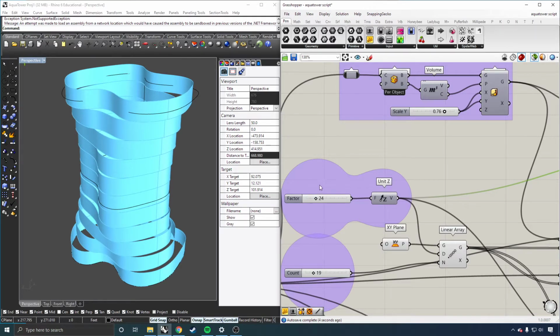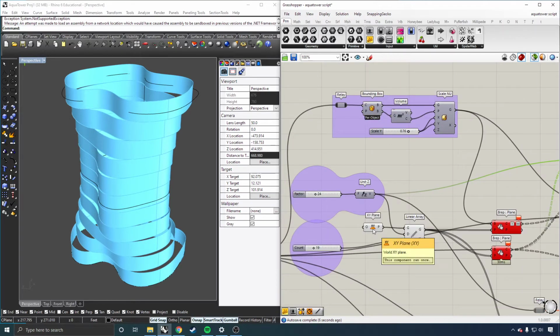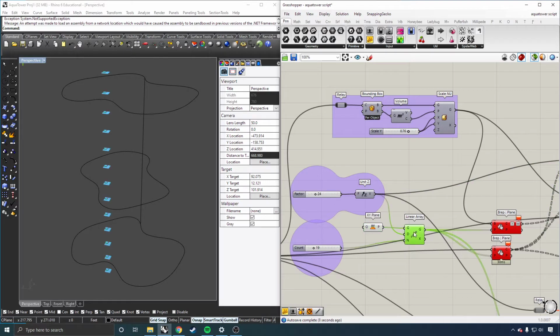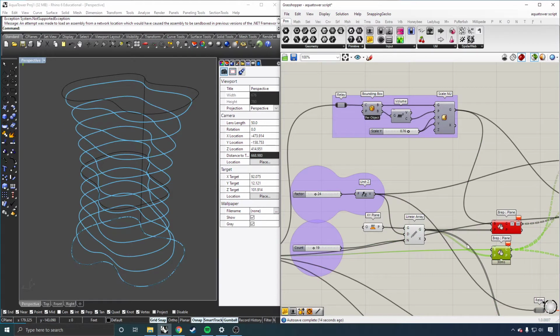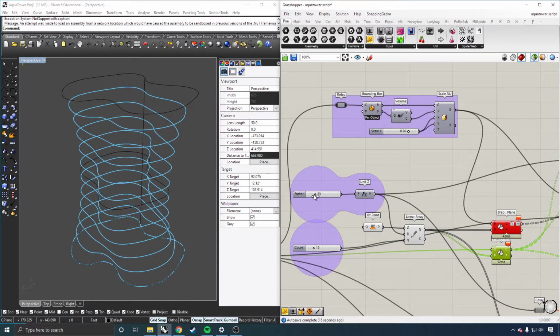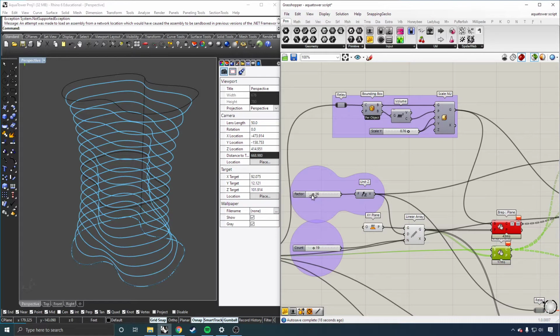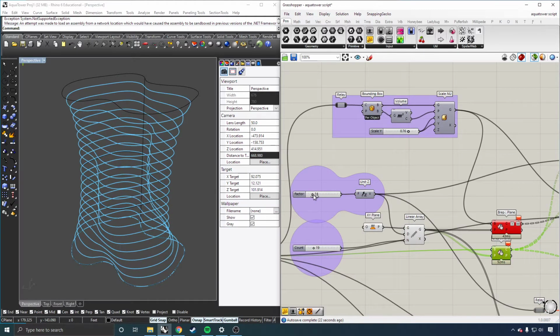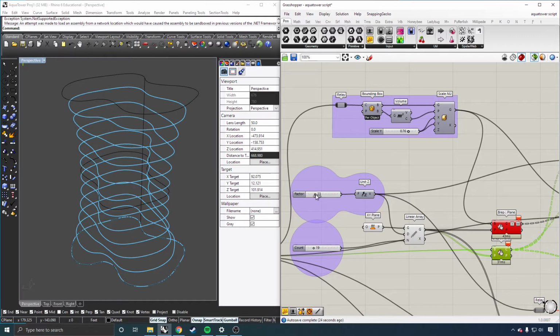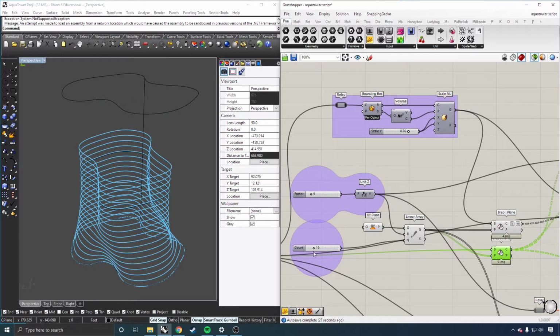And what this does is it increases the number of individual planes in an array going up in order to cut these different shapes. As we decrease the number, we decrease the distance between them. But if I go too small, I will run out of floors. I've only got the 19.